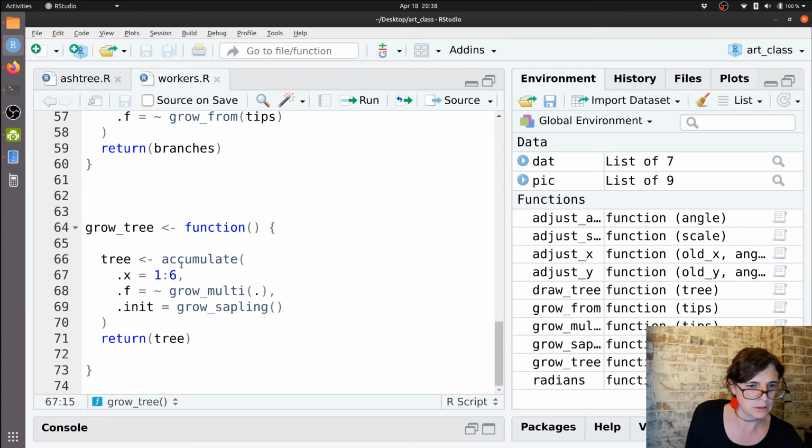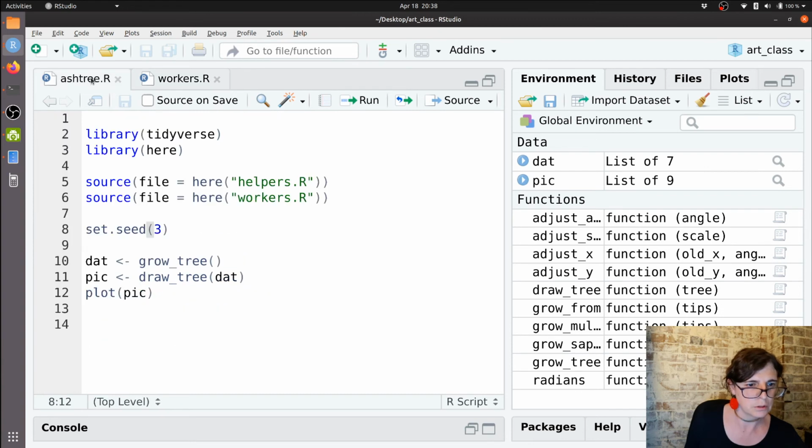Okay, tree equals grow accumulate, grow tree equals function, what am I doing wrong? So I do love this process of kind of going, I know that I'm doing something wrong and I'm pretty sure it's actually easy. Got it. I know what it is. Okay. This is handy. This is actually a useful thing. All right. So I'm not going to redo this. I'm just going to run with my error.